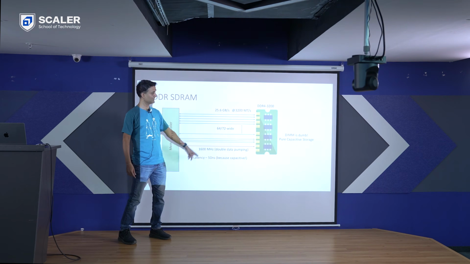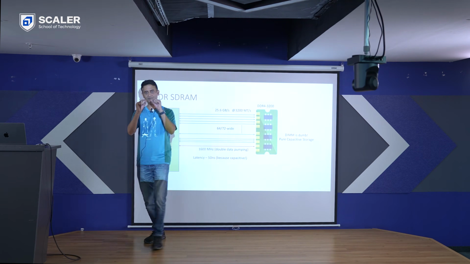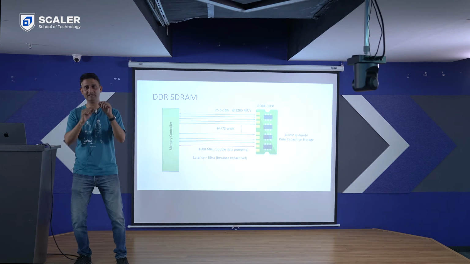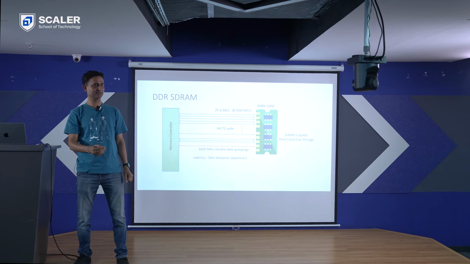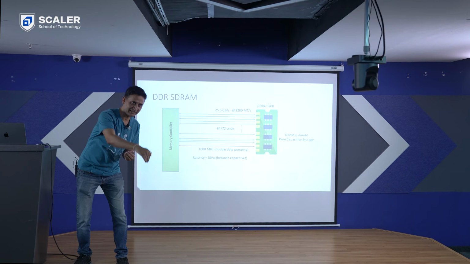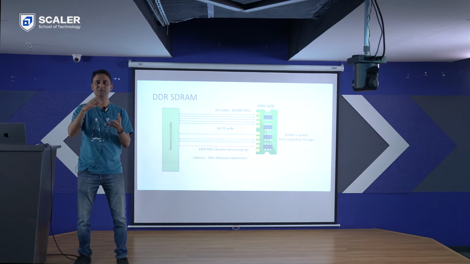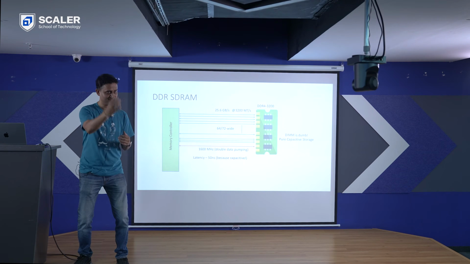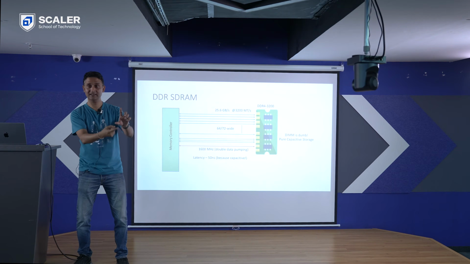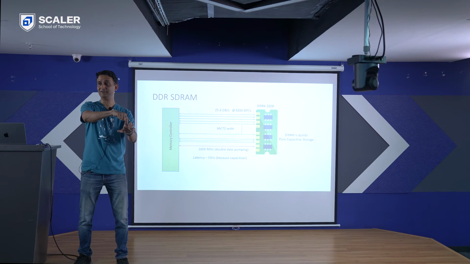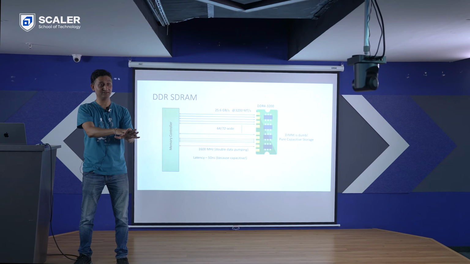Latency. These DIMMs store information as capacitive charges. Okay. There's a charging time. Every time you write, charge, for X amount of time, some current will have to flow through for it to charge. Then discharge, right? So every time a read happens, there is discharge. And because there is discharge, every time we are reading, remember that a write will have to happen again so that it maintains charge. That is what is known as DRAM refresh.